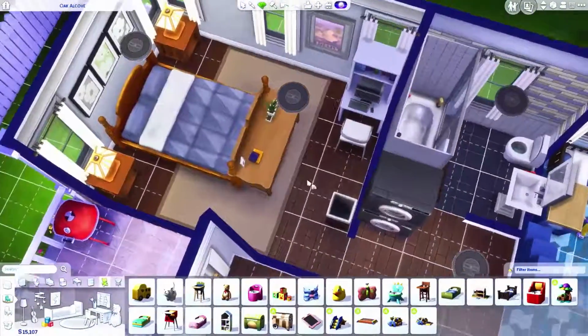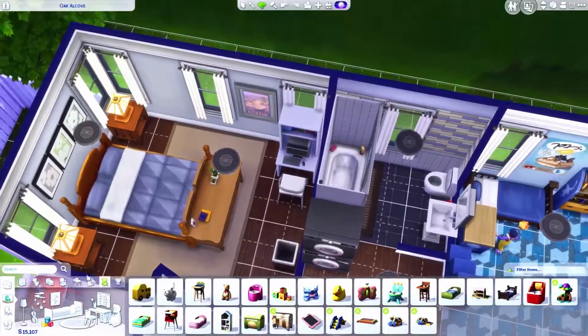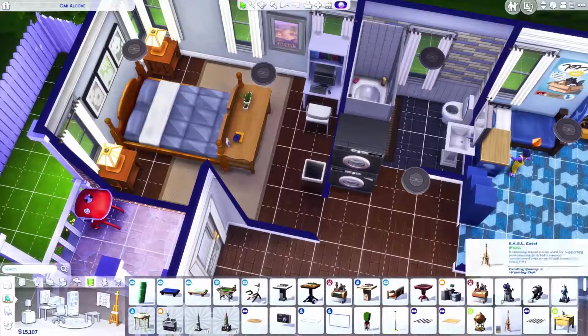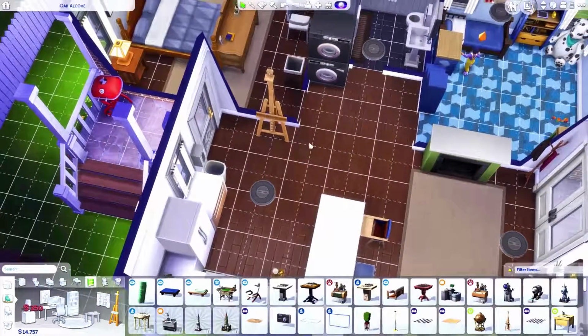And then for Sage, oh, we don't even have a high chair. We do. Okay, good. But for Sage, I think I want to buy him something kind of cool. I guess I can go ahead and buy it, but where can I place it? Probably right here. A little easel for him to paint for a while.